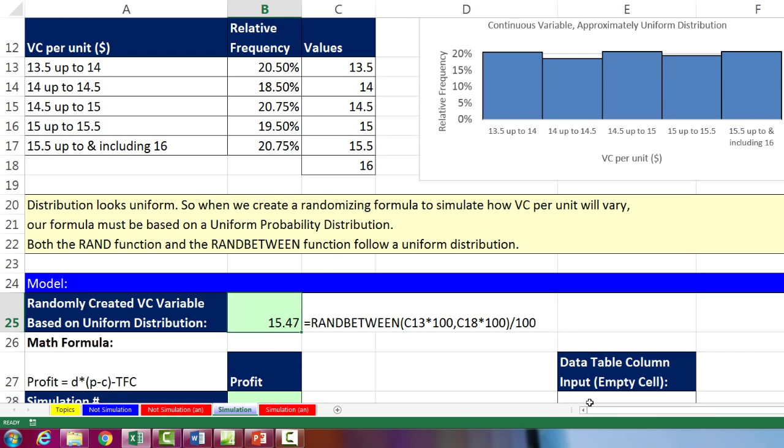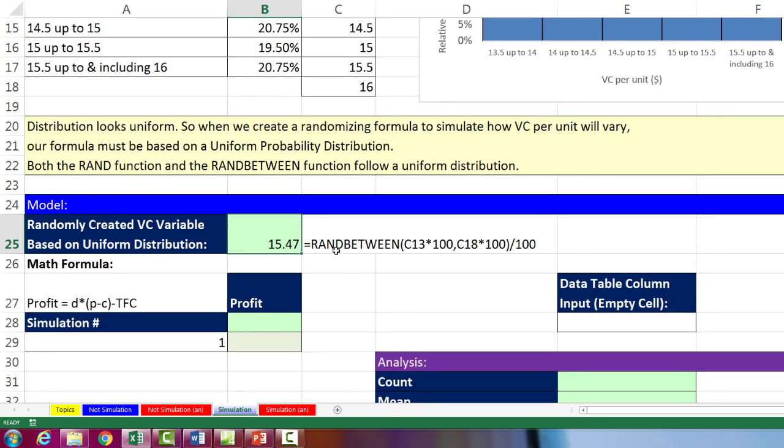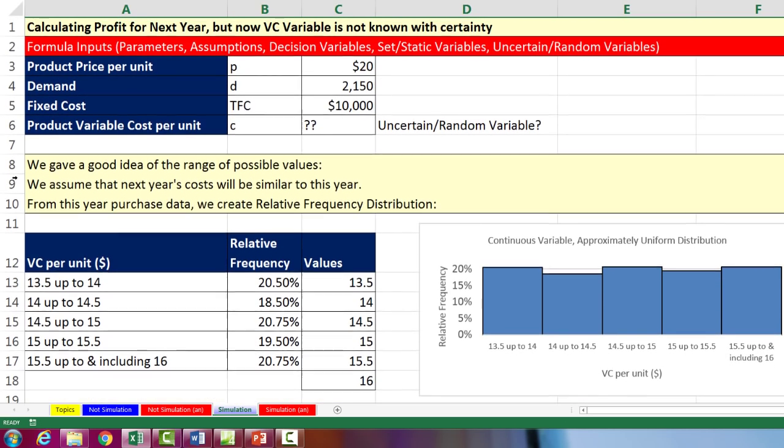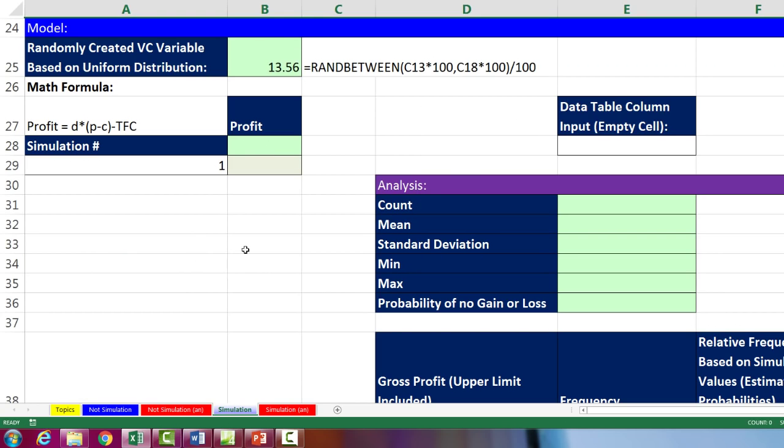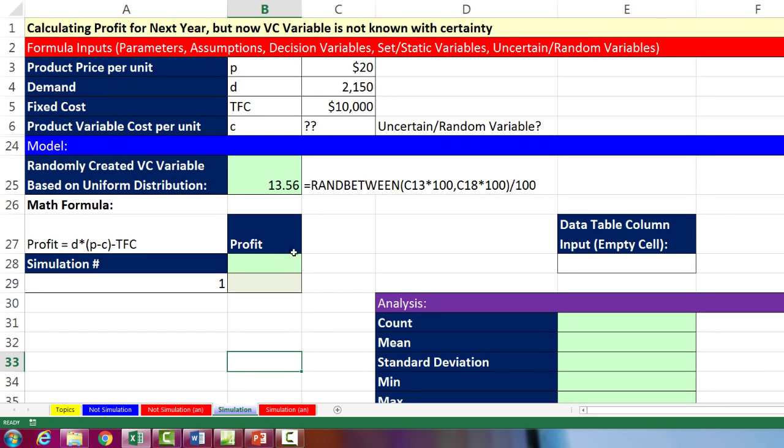That is beautiful. Now we have to create our simulation, which means we have to throw that formula into our model and then simulate it many times. That means we're going to have many output values. Now, before I do that, I'm actually going to hide all of these. I clicked on the row header, held Shift, clicked on 7, right-click, and hide. All right, so you ready? This is going to be pretty amazing.